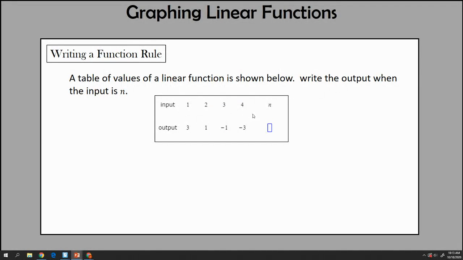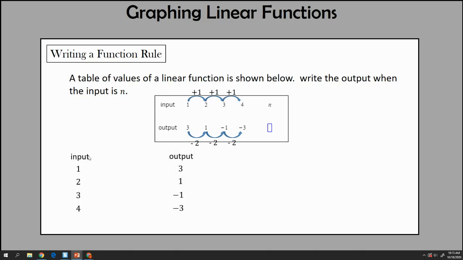Okay, same kind of deal. If I look at the input outputs, I don't see any simple subtraction or addition or multiplication I can do, right? 1 to 3 would be times 3. 2 times 3 is not 1, so that's out. So you kind of check the simple stuff first. Once you get past that, then what I like to do is look, okay, my inputs I'm consistently going up one. So how do the outputs compare? Well, down 2, down 2, down 2.